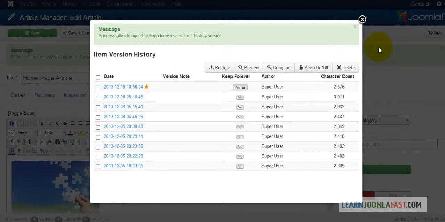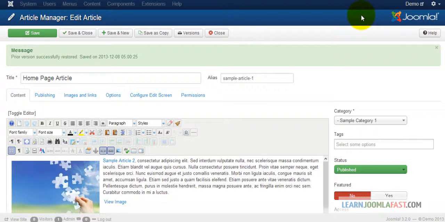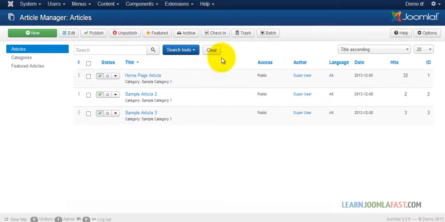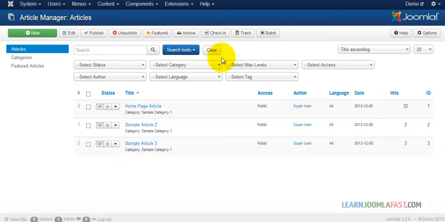The content versioning is really amazing. When this came out, people were just so excited about it, because there have been several times for me that I've been working on an article and I save and close, but then realized that I deleted something that I needed. It was unfortunate because I couldn't get it back. I had to redo things over. But with content versioning, you can go back and see something from a previous version that you wanted to keep, or that you didn't mean to change. Whatever it is, this allows you to go back and retrieve stuff and edit, so that you can present exactly what you want.